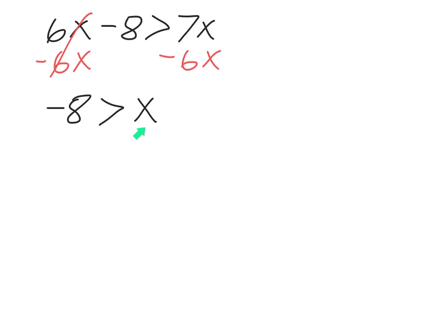Before we graph it, it's always a good idea to rewrite this. So you want to flip it completely. So put x on the left side, and then change this sign right here. So it's less than negative 8. So saying negative 8 is greater than x is the same thing as saying x is less than negative 8. So flip the x and the negative 8, and flip the direction of the sign.